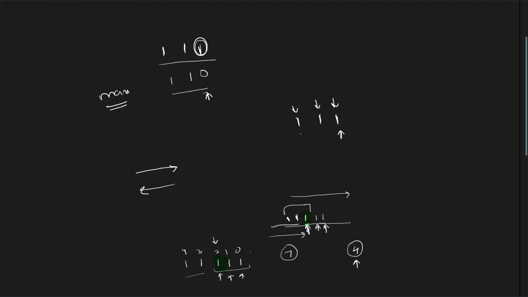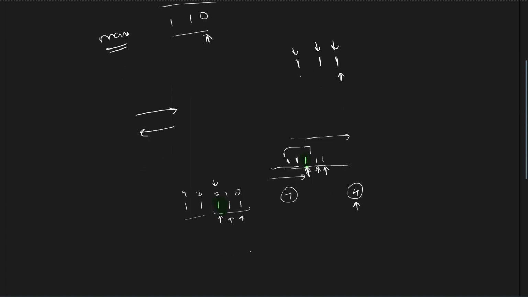So now you have already seen that traversing from the back is no way better than traversing from the front, and you'll always have to traverse from the front, right? The reason is the same: whenever you traverse from the front, if you remove one bit, you have the possibility of breaking two chains of three consecutive ones. But if you remove from the back side, you only have the possibility of breaking one chain of consecutive ones, and in that way you will always have to remove more ones.